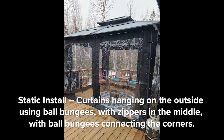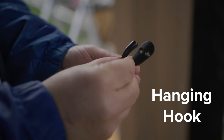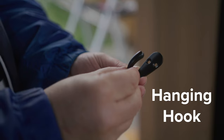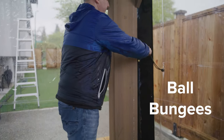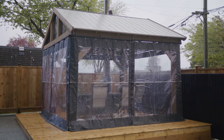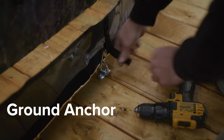So if you choose one of the static install options, then some of the accessories that you would need are quite basic: a hanging hook to either attach to the inside or the outside of your gazebo, or some ball bungees which you would connect to the posts. All curtains, whether static or dynamic, can come with a velcro floor sweep and a ground anchor option to give it more stability when it's installed.